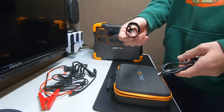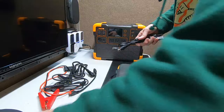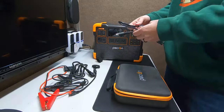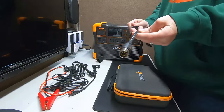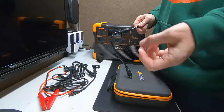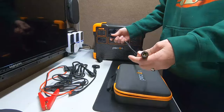So we have one more cable, which is this bad boy here. And then you get all these little cable tie things here. Hopefully that's all on video. All right, so now this is the main one that you're gonna be using all the time, guys. So we have four of these already. And that's because we have the E600LFP, the E2000LFP, the EB3000, and another EB3000.